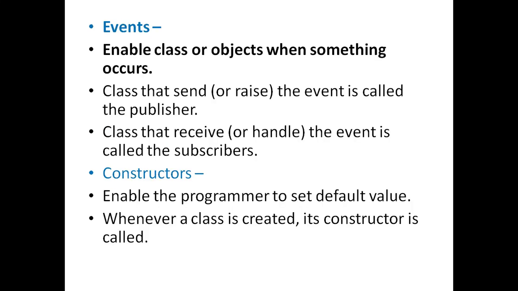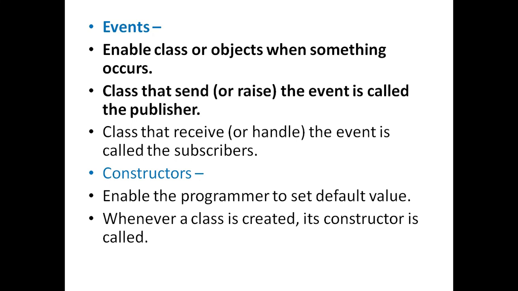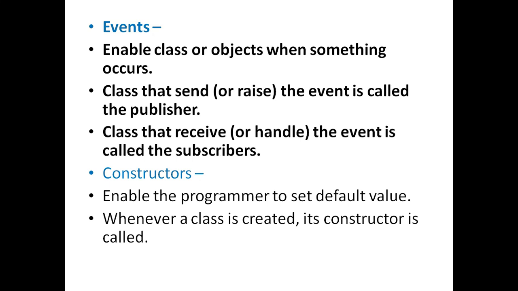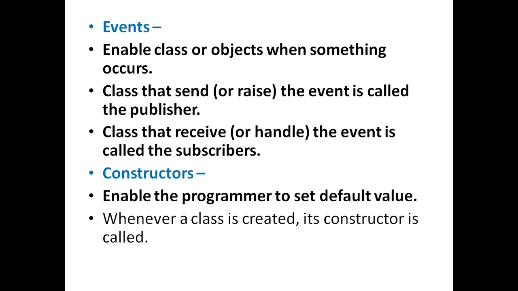Then events. Events enable a class or objects to notify when something occurs. The class that sends the event is known as publisher and the class that receives the event is known as subscriber. Constructors enable the programmer to set the default value, and whenever a class object is created, its constructor is called.